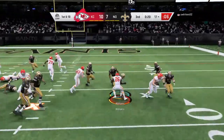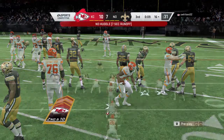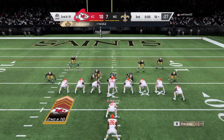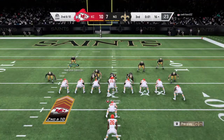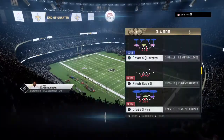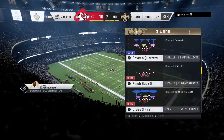Following the penalty, it's Williams. And this time not as successful as he'll get back to the line of scrimmage and no more. No gain on the play there, 2nd down. Brings up 2nd and 10 at the 16-yard line. And that is going to do it for this 3rd quarter of action. We'll return with more after this.